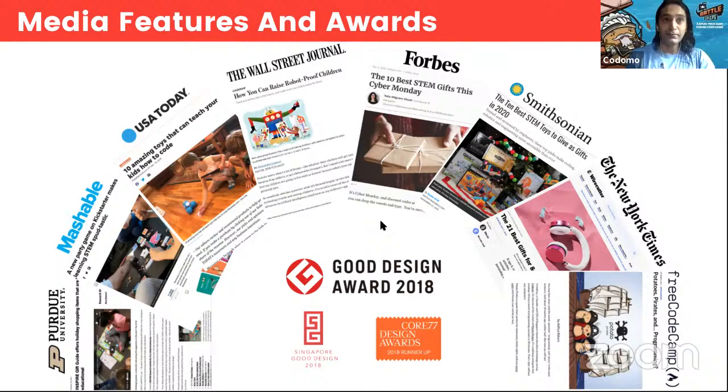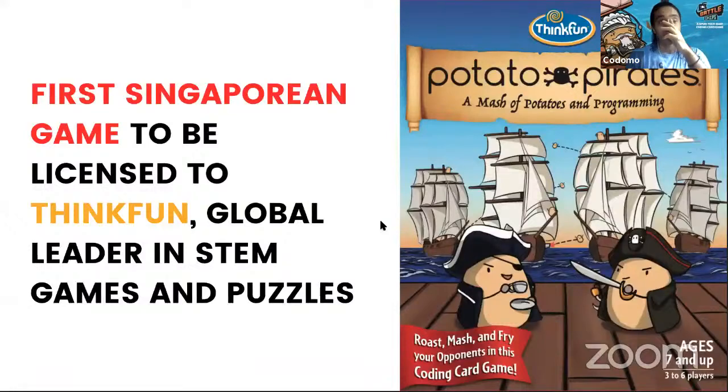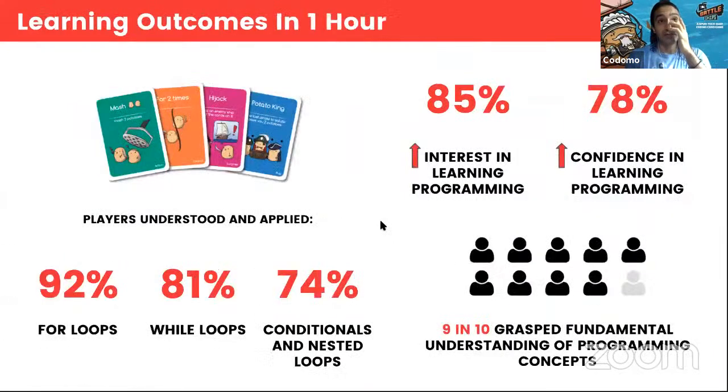And the main reason I would attribute to being featured in all these places is this. This is a pre and post analysis that we've done with most of the workshops that we have conducted. This is a sample size of over 2,000 people, and we've done a before and after analysis. When they come in, we ask them to write in seven simple questions or something.